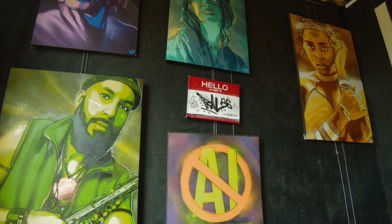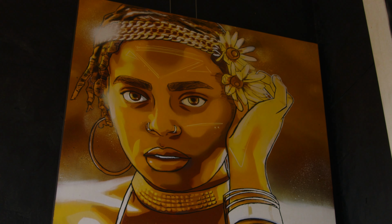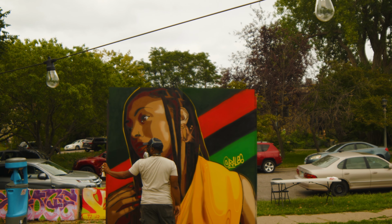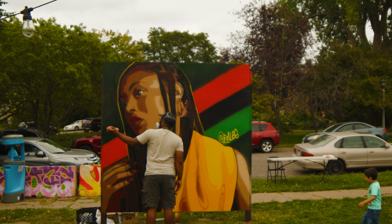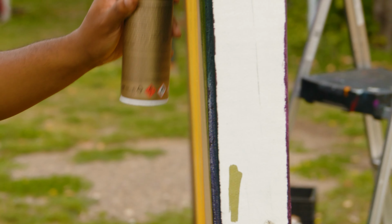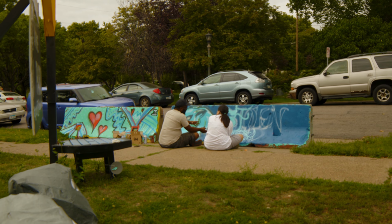A lot of the focus with the work that I do involves really just trying to tell unique stories of the people that I paint in a way that doesn't feel like it's scripted or untrue to the person that I'm depicting. My favorite space to paint in involves the outdoors. I tend to work in warm or hot climates, shade, a lot of water. If it's an opportunity where I'm around people that can see a lot of the stuff that I do, that's an added bonus as well. I love having conversations with folks that are just coming by and taking a look at murals, and it's just like, oh, hey, I've never seen this in action before.